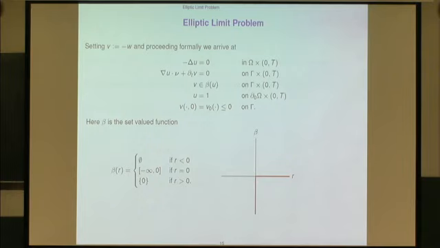So now everything looks a bit neater if I switch notation once more and I define V to be minus W. And now our elliptic limiting problem is that U, the bulk ligand concentration, satisfies the Poisson equation in omega. And now I have effectively dynamic boundary conditions in the sense of a differential inclusion. So the normal derivative of U is minus dTV, where V is an element of beta U, and beta here is this set-valued function. And I also have that U is 1 on the outer boundary. Okay, and I lose the initial data for U, but I now just have initial data for V, and it has to be negative for this problem to make sense.